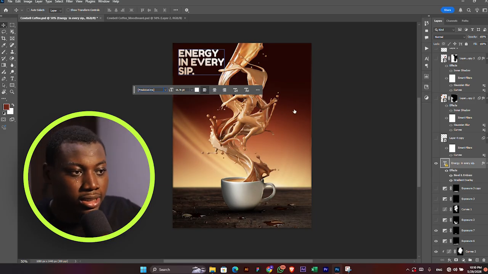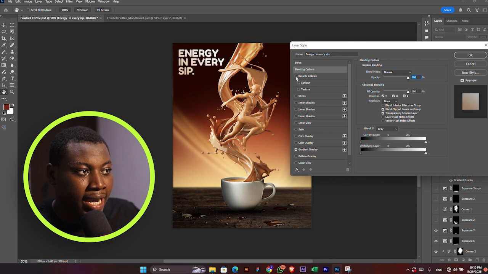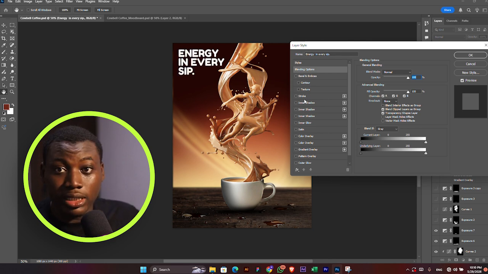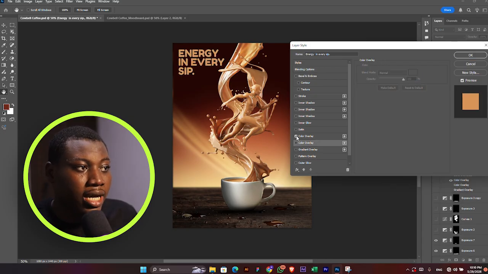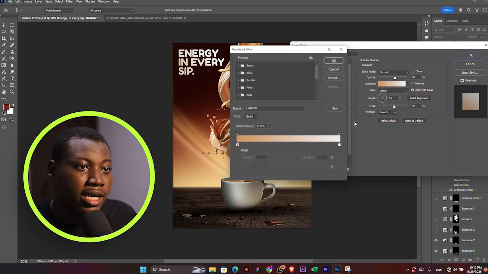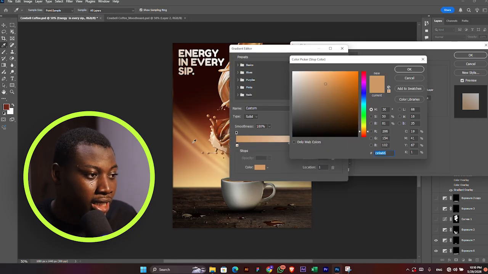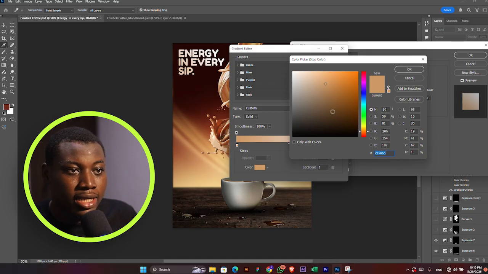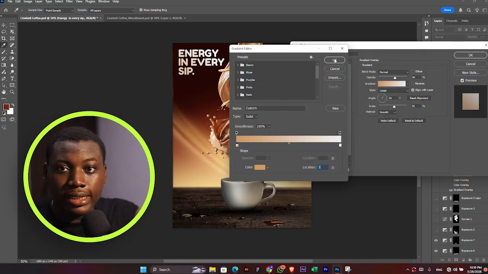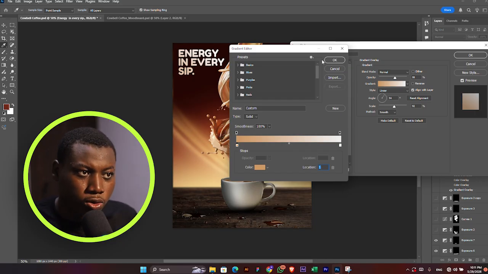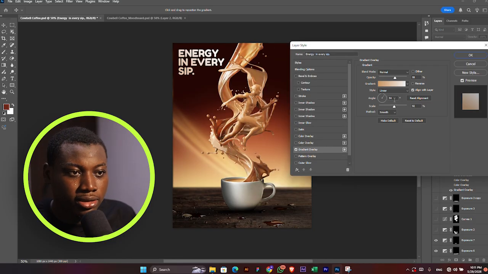So if I double click on this effects right here and then I hide it, then I hide this right here, you can see it's just a plain text, but I added a color overlay. So I added a gradient color overlay. So this gradient here, you can see I just sampled a color somewhere around here, and then the rest was just white. I didn't have to do the other sides because I just needed this side to be a bit yellow or a bit brown. And these are all the settings that I had when I was creating this, so you can actually use this on your design.